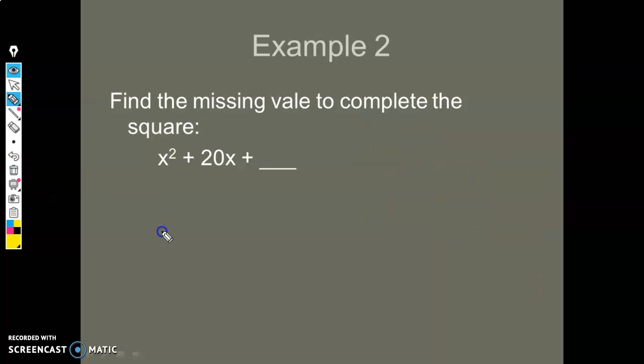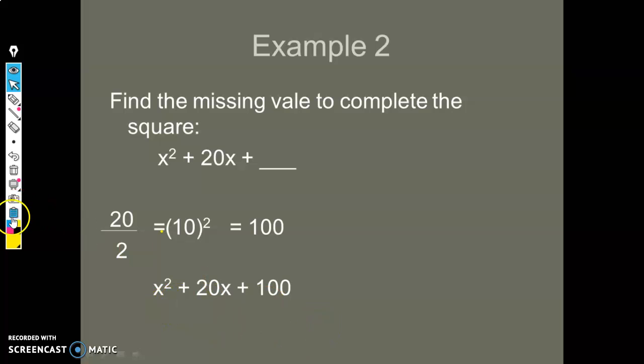Let's see if we've got some slides here to progress through that and make it a little neater for you guys. Yes, there we go. It's the same thing I just said with a little bit of different formatting. Once you complete the square, you have something that's factorable, and you can use it to make a perfect square, a binomial squared. You take the square root of x squared, which is x. This time it's a plus sign, because that's a positive 20x, and the square root of 100 is 10. So b over 2 goes here, which is the square root of 100. That's how you would complete the square.